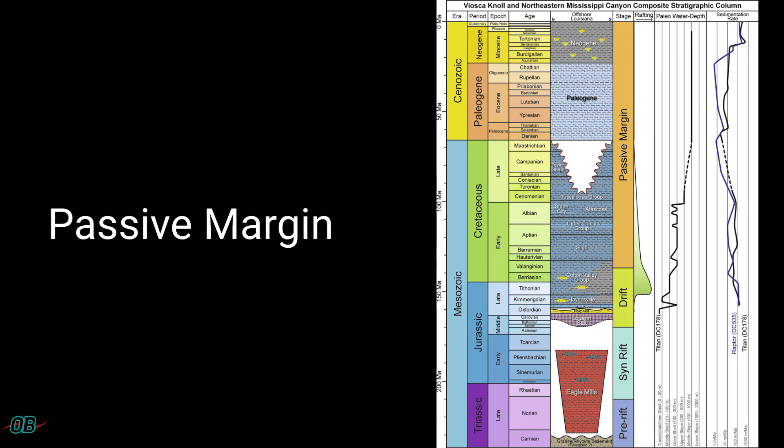The source rocks can be both carbonate as well as sandstone shales. In the context of the overall location of the Gulf of Mexico, it is considered as a passive margin, meaning that it does not experience as much tectonic activity or earthquake activity relative to an active margin, such as where two plates meet — for example, a subduction zone. It's a very stable area that allows for the hydrocarbons to remain sealed and ready to be penetrated and extracted.